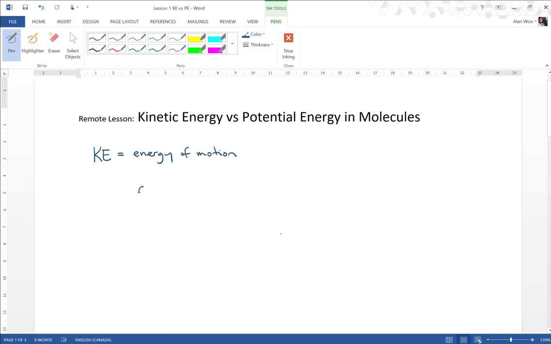Most of the time, if we're looking at atoms in perhaps a solid state, we see that the atoms are bonded together and held together by really strong bonds. But if we were to add a little bit of heat energy, what we're actually doing is adding kinetic energy, because that heat energy causes the molecules to vibrate. The more heat energy there is, the more vibration there would be. So vibration is a form of kinetic energy.